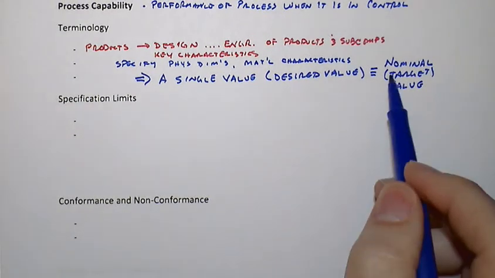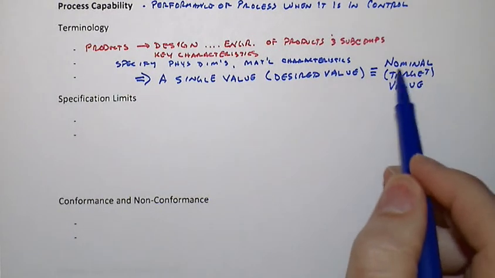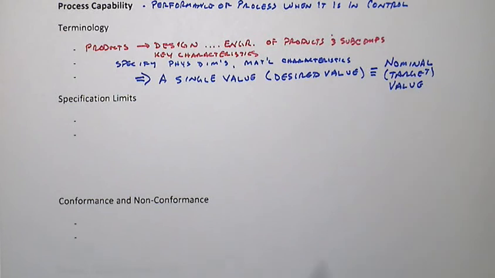So you have to be very careful in how you interpret these words, and that's perhaps the most important thing to carry away: yes, have some sense of what these terms mean, but be aware that credible, competent people from different industries might be using a term that you're familiar with, but if it's not your normal context, at least think, oh hey, wait a minute, they might mean this in a slightly different way than I'm used to. Okay, so the nominal or the target value is oftentimes what we're coming out with from a design perspective.